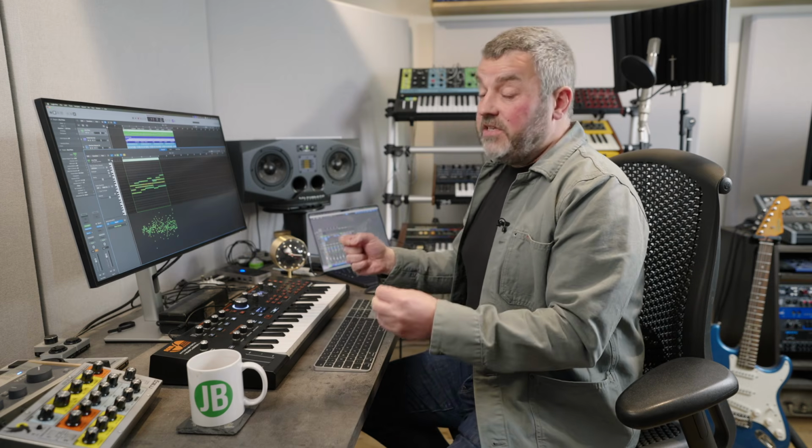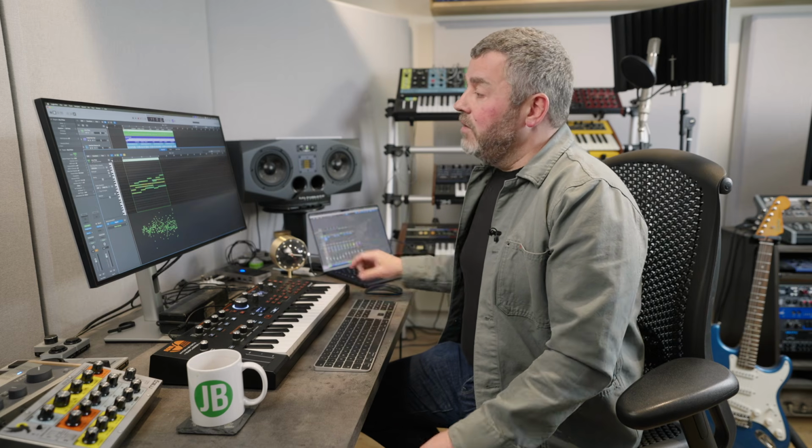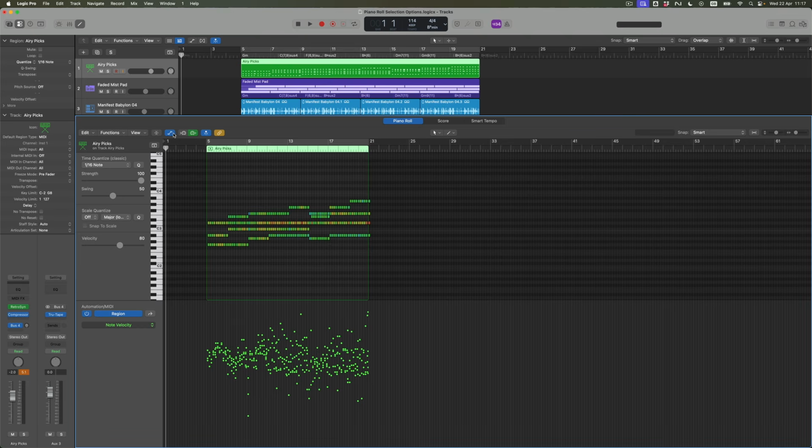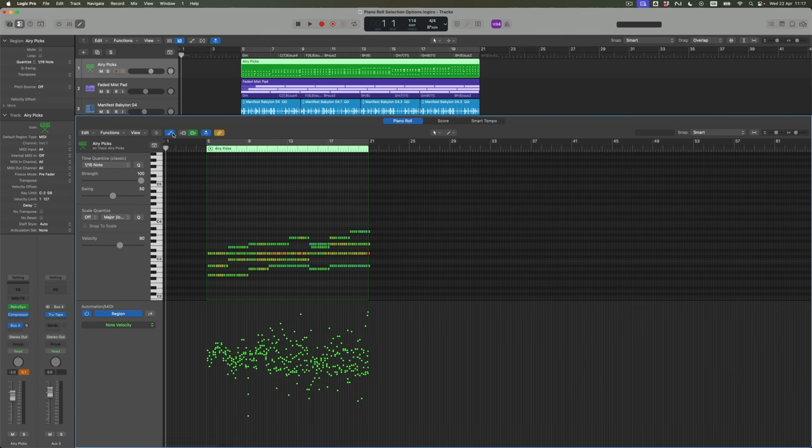Okay, so first thing to say is you might be immediately thinking, hang on, when I open the piano roll display, it doesn't look like this. Well, this button here, our little automation button, which used to be called MIDI draw but is now just called automation, is the way we can see the parameters that relate to the MIDI events that we've recorded. If I had also recorded expression data or modulation data, for those of you of a sample orchestral programming bent, I would be able to see that data here as well. But the only data that relates to this screen for this particular sequence is note velocity. So that is what is available here.